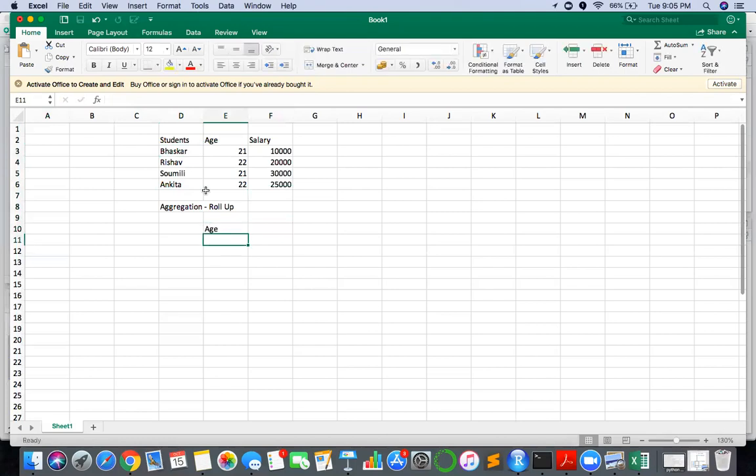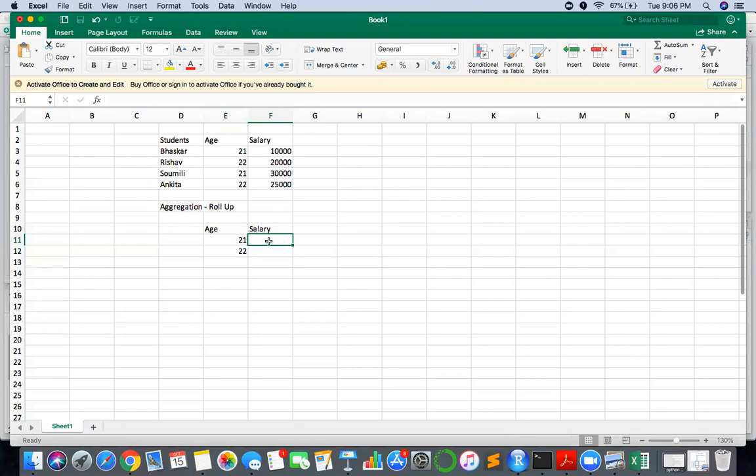I will have distinct ages, 21 and 22. These are my two distinct ages. Since I've rolled up the data on age, I have made my data from 4 rows into 2 rows, right? Now I should have salary that resembles my previous data; there should not be any changes in the data behavior.